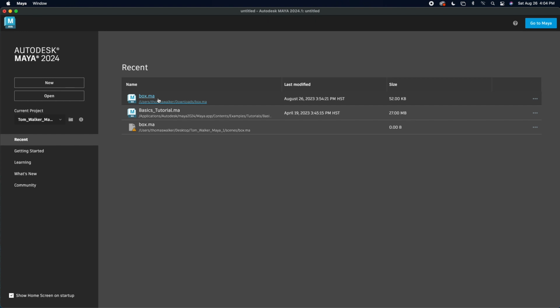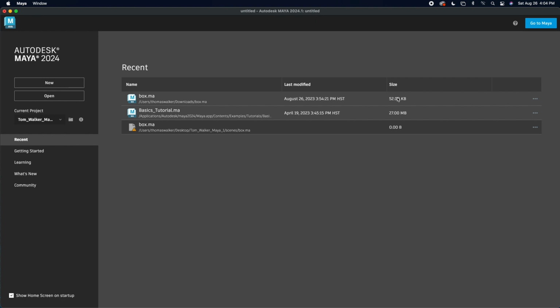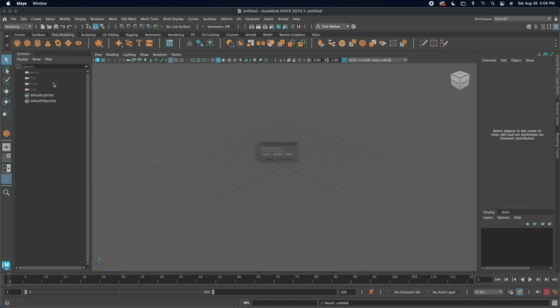All right, everyone. So hopefully by now you've gotten your hands on the free version of Maya. And when you first open it up, you should have a home screen that looks like this. You might see that basic tutorial from the last time if you'd already done that. But from here, we're just going to go to New. Okay? I'm not going to save that.